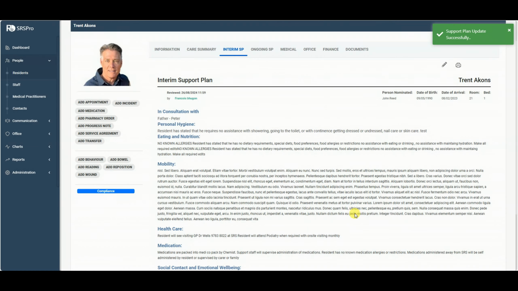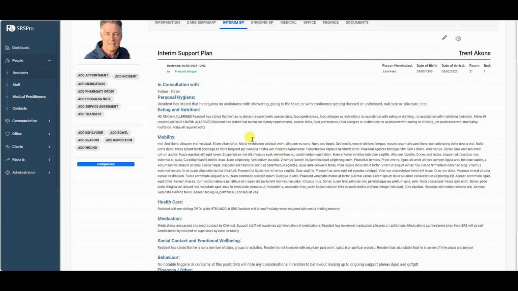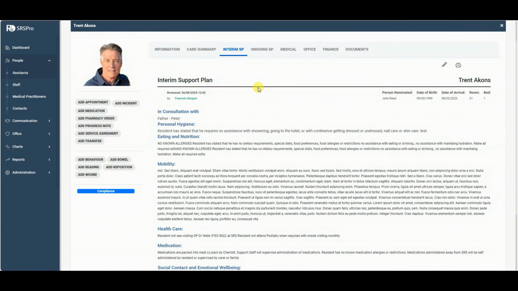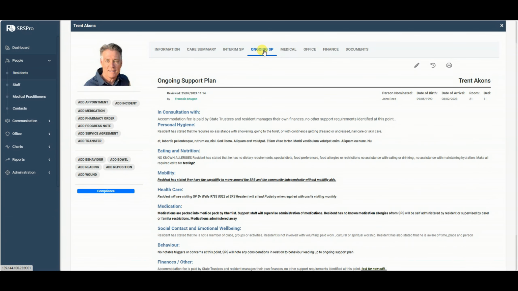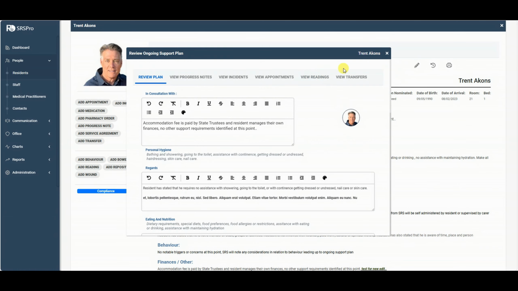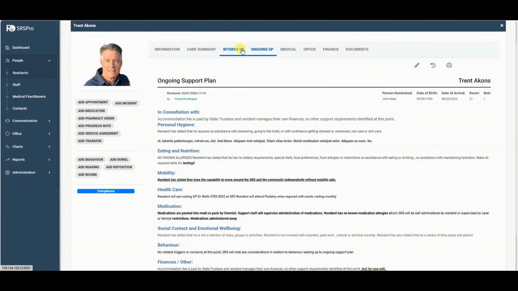So the interim support plan is the same information that's updated until you're finished with it, and then you move on to the ongoing support plan. When that's created for the first time, it will ask to copy all the information from the interim support plan, and then you'll update it from there.